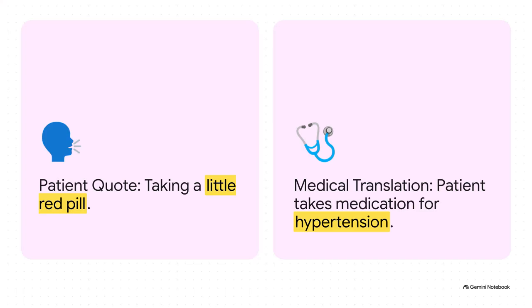And that tension leads us perfectly into Section 4, quotes versus medical translation, focusing on precision in words. The key here is knowing exactly when to use the patient's own words and when you need to translate them. If a patient says they're taking a little red pill for their blood pressure, you wouldn't just guess the medication name, right? The best practice is to actually use quotation marks to protect that exact, vague description. You document that they take "a little red pill."